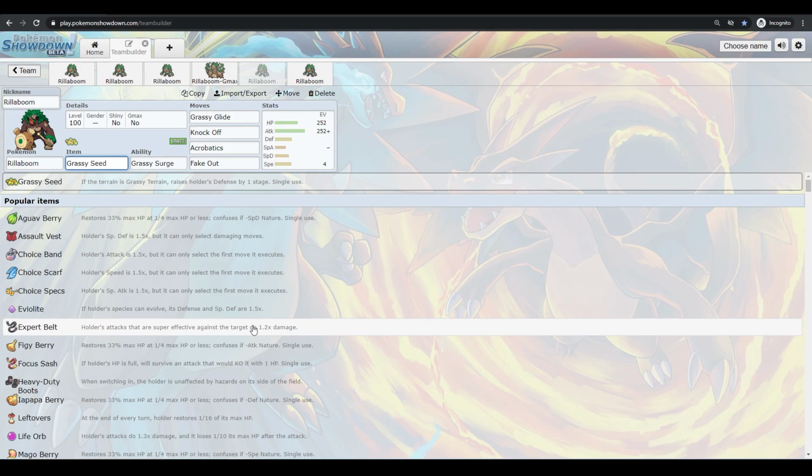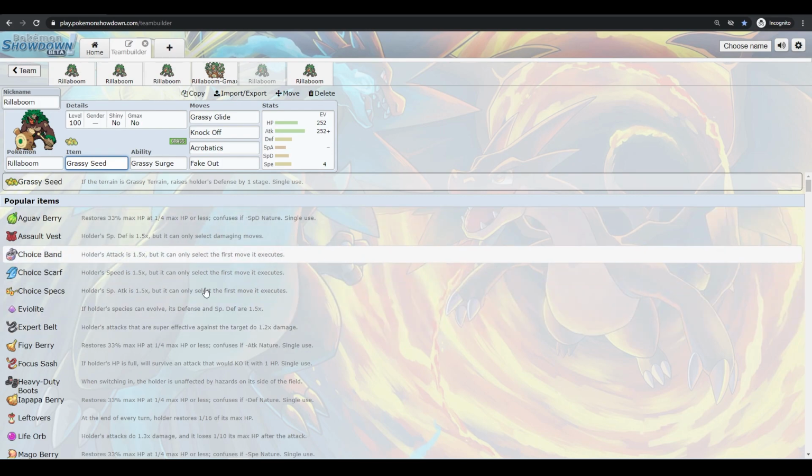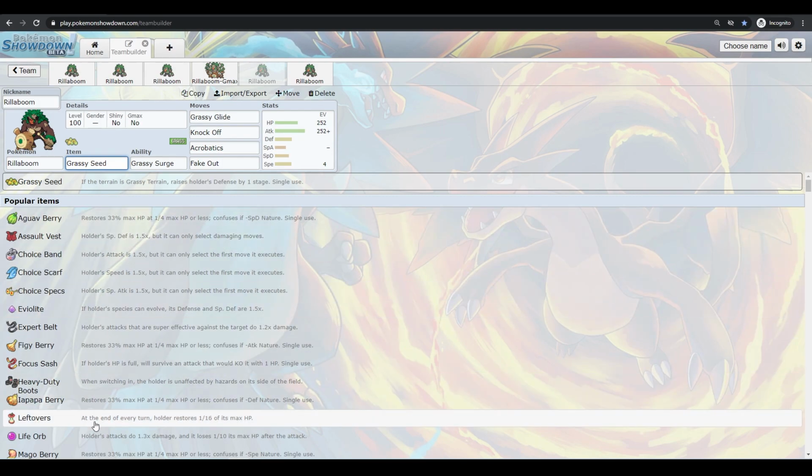You have to be really careful with the Aguav on Rillaboom, or the 1/4 berries on Rillaboom, just because if they don't hit you with a super effective hit, they won't proc the berries, and if you already hit once and they hit you with a super effective hit, it'll probably KO you, especially if it's a more powerful one. So you have to be really careful between the Aguav and the 1/4 berries.